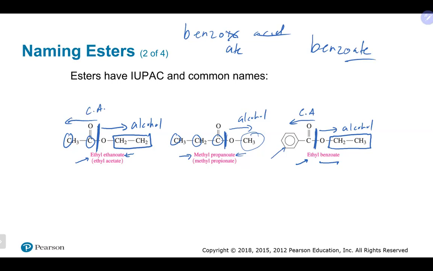Question on any of those names there? Yeah. It's always at the end. So it's kind of like the base part of the name. So the carboxylic acid, if you want to think about it, is sort of the main part of the name. And it will always end in OH. So if you see OH at the end of a name, that's how you know you're dealing with an ester as well. And it will be based off of the carboxylic acid part. And then the alcohol part will always be named like a group. So methyl, ethyl, propyl, that type of thing. And those guys will always come first. Yeah. Other questions?